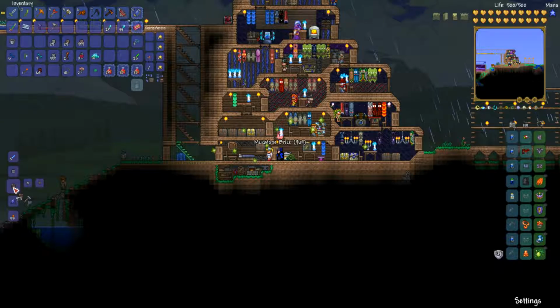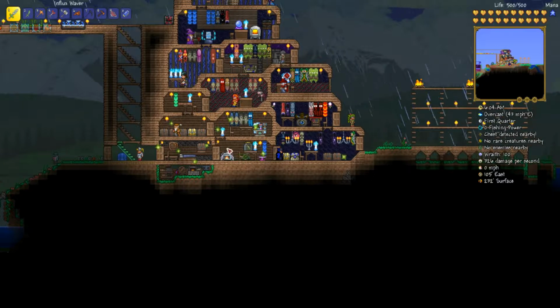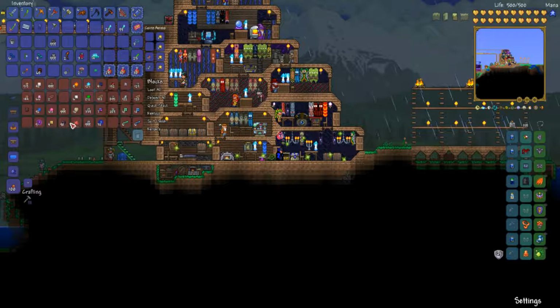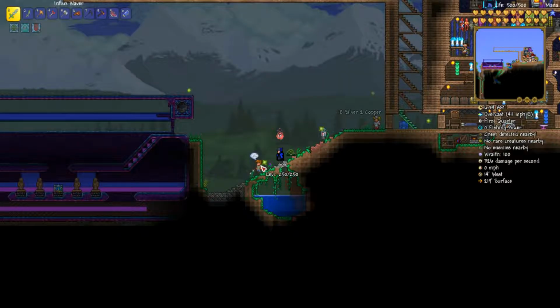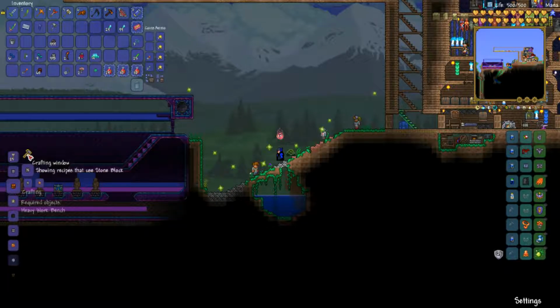Same process all over again. Actually, wait, no. Instead of having just mudstone, I'm gonna have a different block as well. Something else that can go with stone, other than stone. Let's see. What else can go with stone? Ash. I'm actually gonna need to ask the guide for a little bit of help here. It's been a while since I asked the guide for something. Copper brick.